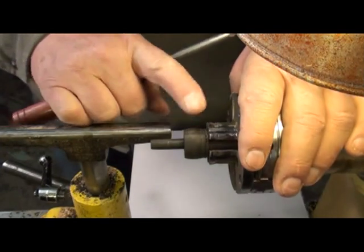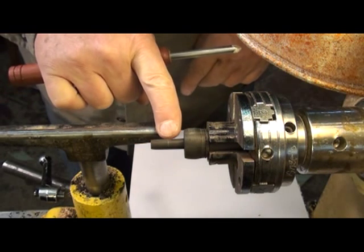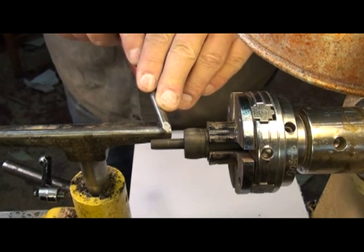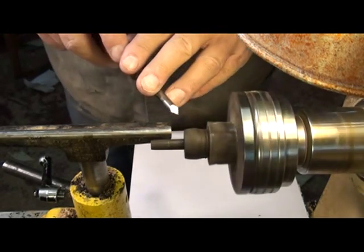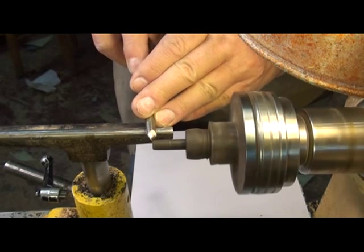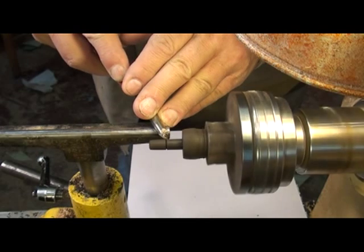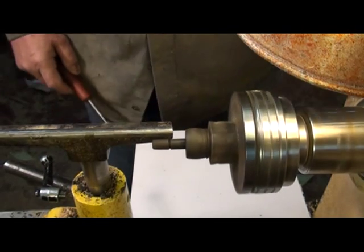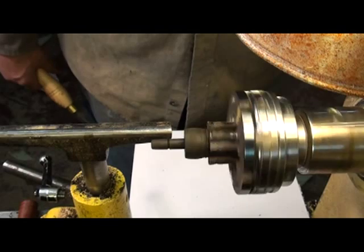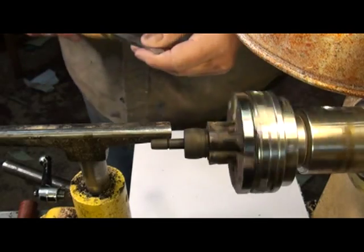Okay, I have my finial chucked up into my pin jaws. I need to establish a chamfer on the front of my threads, and I need to establish a recess at the back of the threads so I can pull my thread chaser out. I'm ready to chase my threads. I'm going down to chasing speed, just about 300 RPMs.